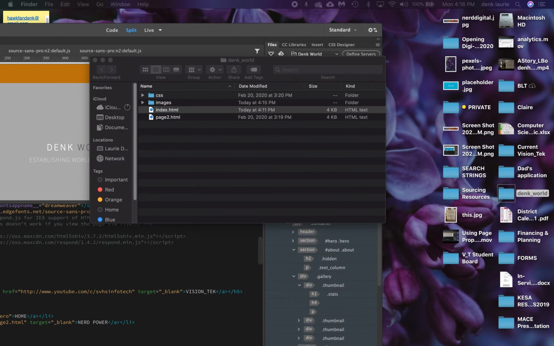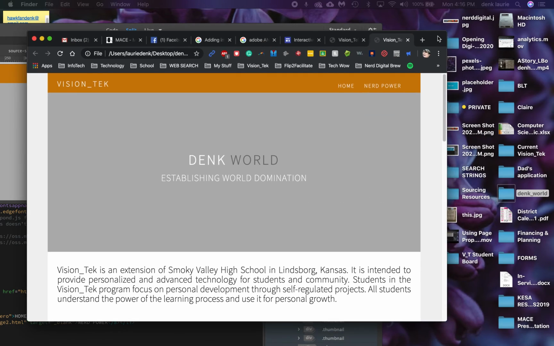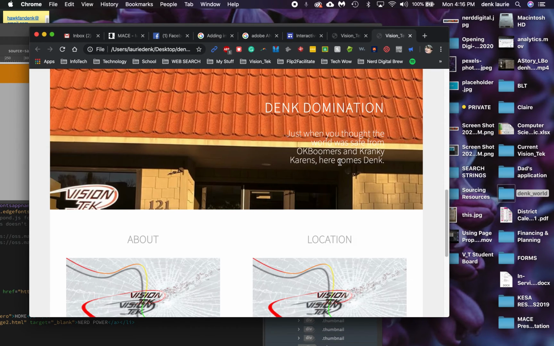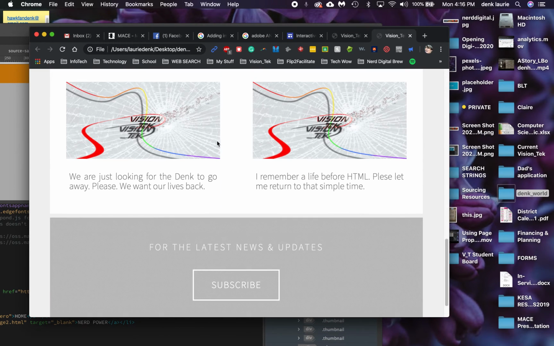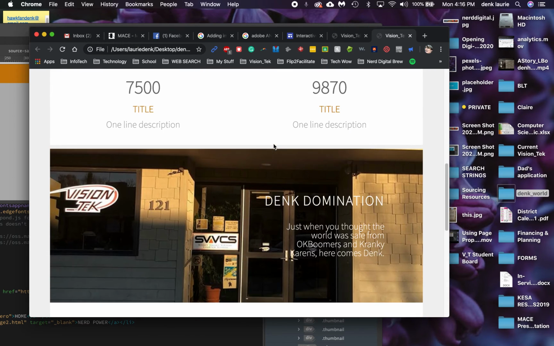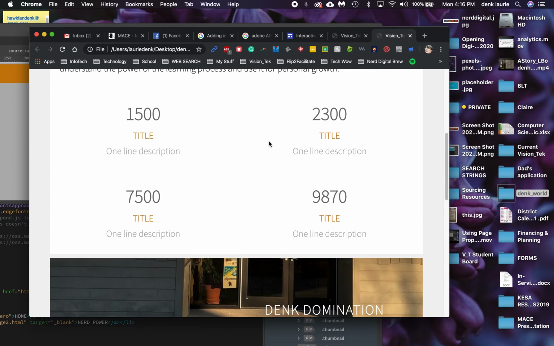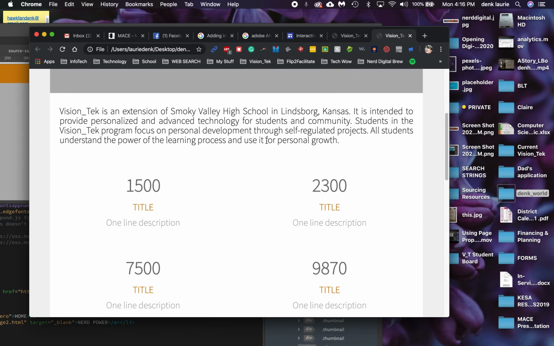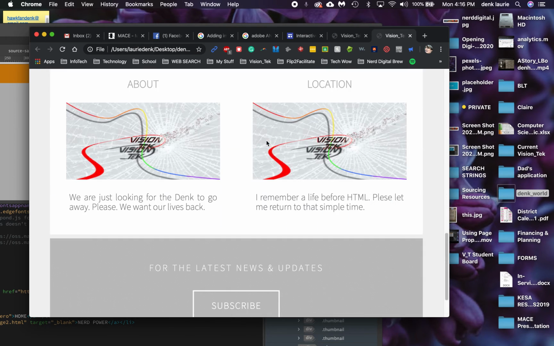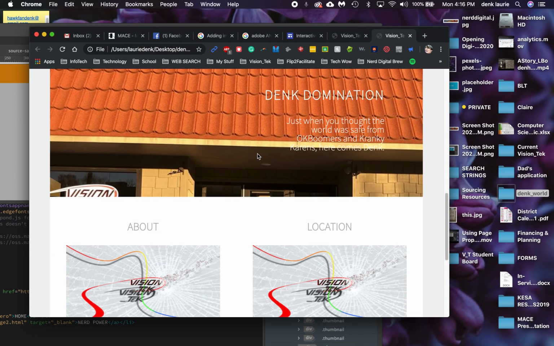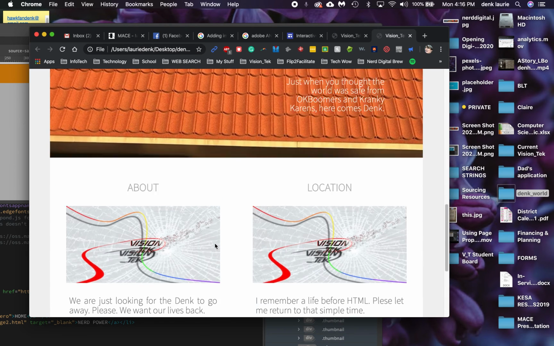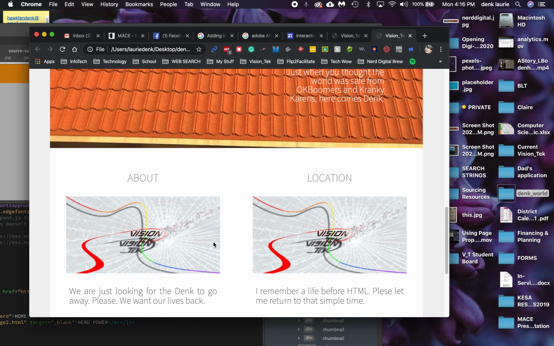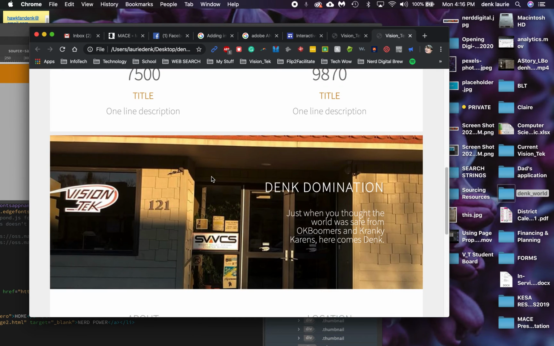So I'm just going to open this page. This is my page in HTML. There it is. I've modified these images in the same way. And if you notice, I'm not changing the template. I'm just modifying the content within the template. This image still, if you notice, it still floats like the old one did, which is what I like, but it's a different image now.